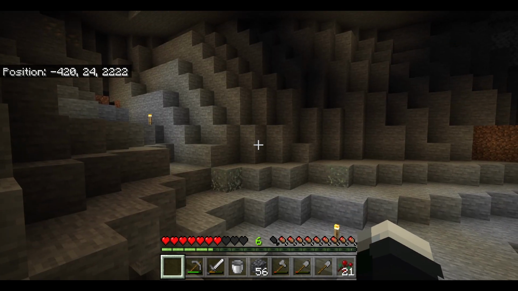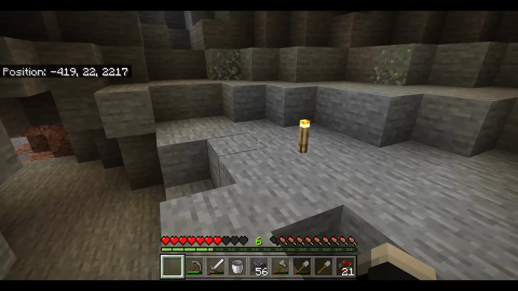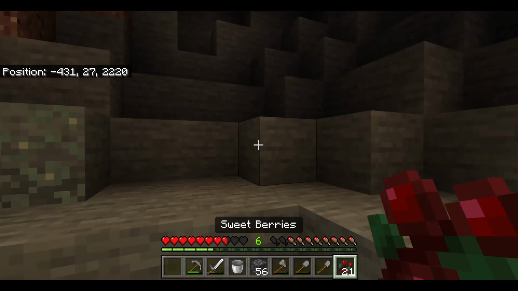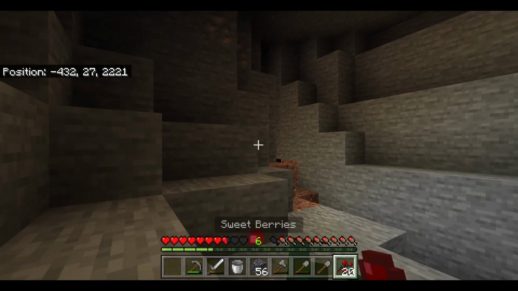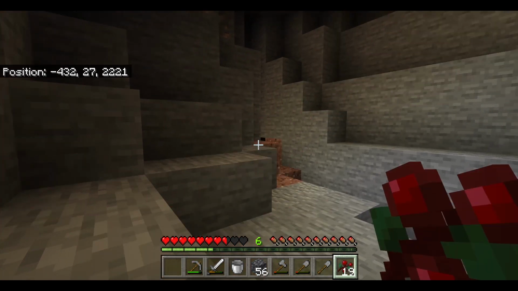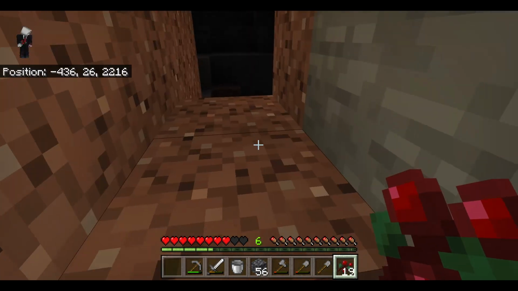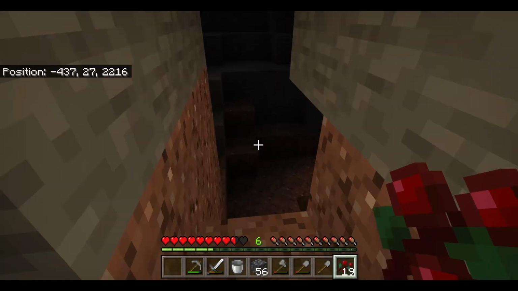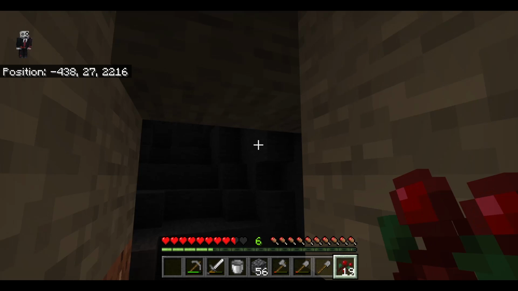Well, I'm out of torches. Haven't found lava. It's awesome. I'm doing great. We're doing great, Dutch. What happened to my coal? I'm supposed to make sure I had that.